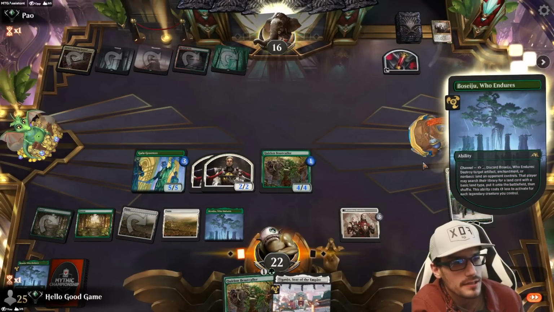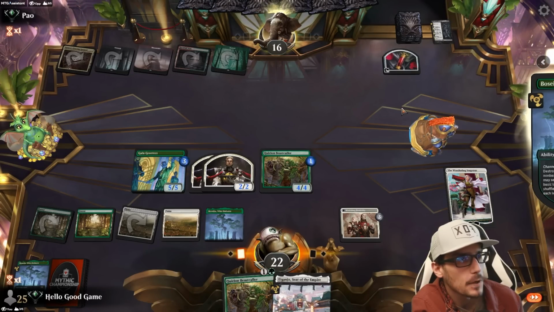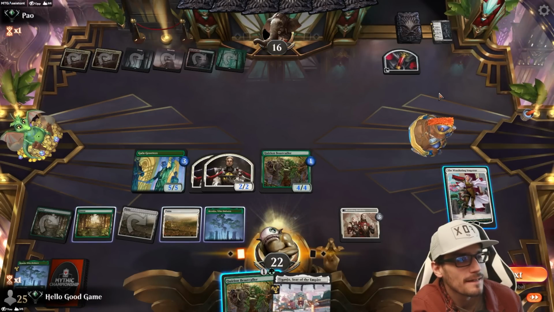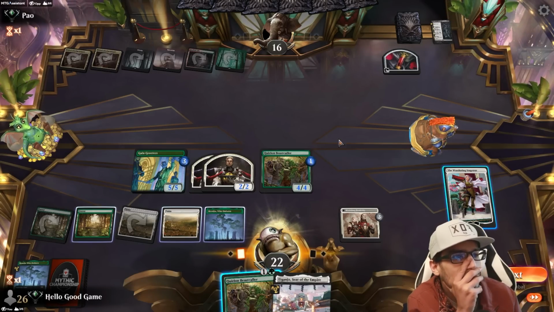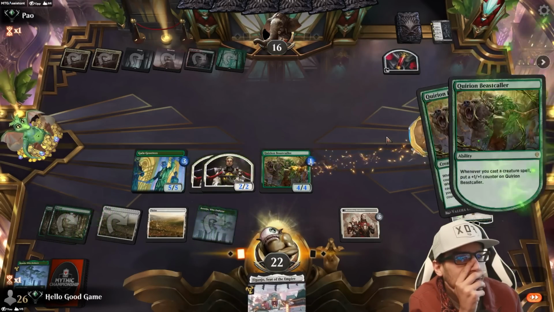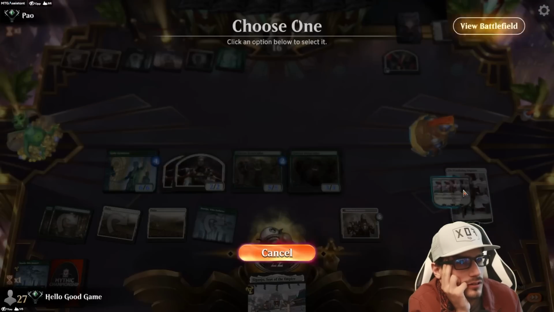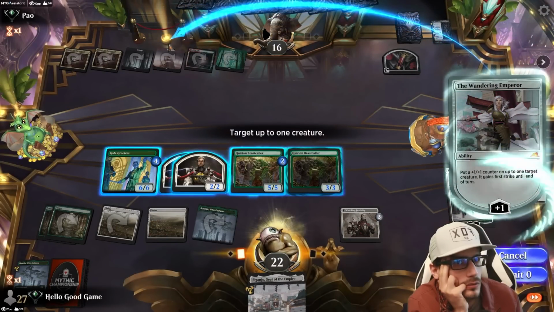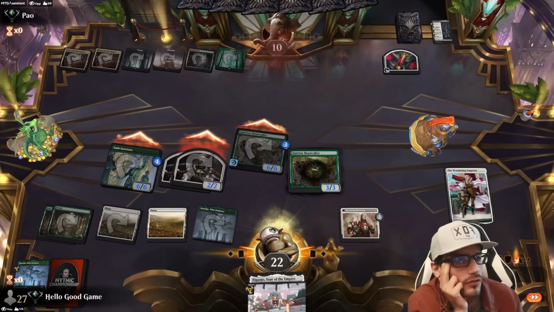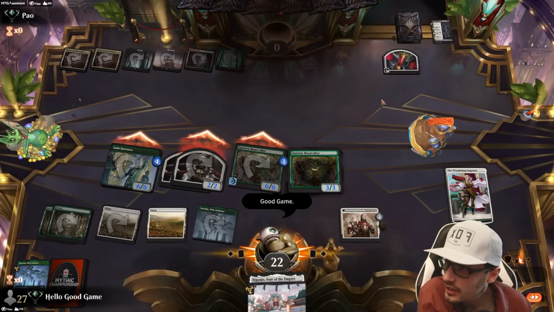Let's take out Gix. One, two, three, four. Let's push Gala to six. Let's push Beast Caller to six. 12, 14, 16 damage, actually. Math. I didn't even add it up until just there. Good game, dude.